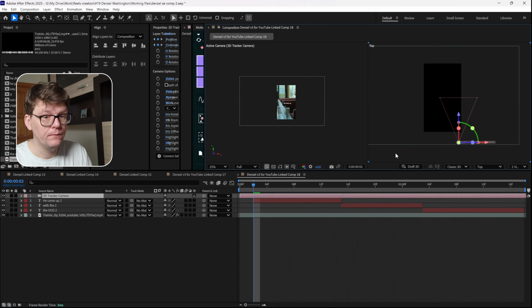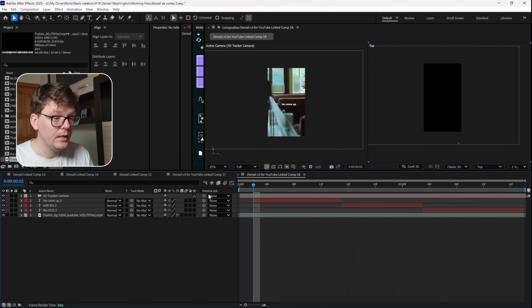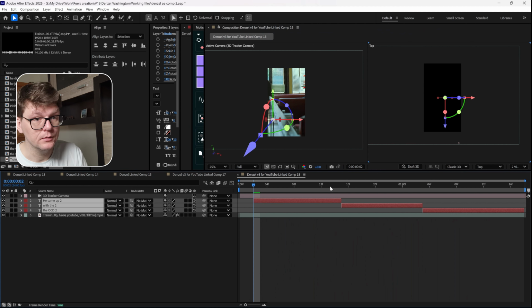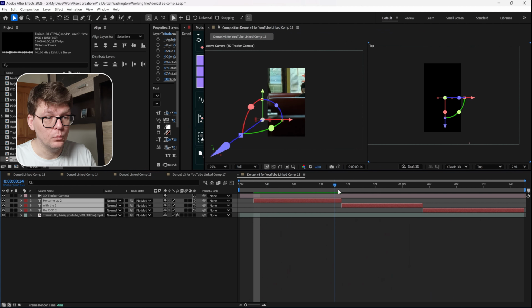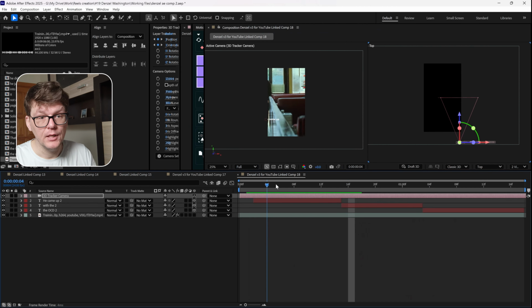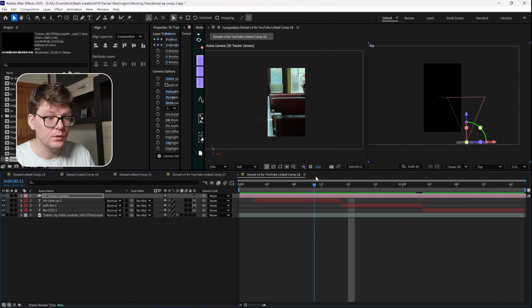So you can see this is our camera and this is the text, which is very plain. So we can make this text in 3D by pressing this cube button. Now our text is in 3D. So when the camera moves, you can see this is the camera, I will select it, and the camera moves. Basically it was tracked.